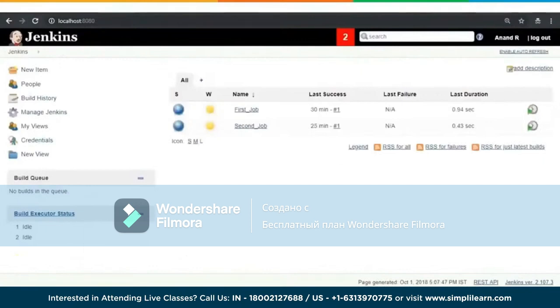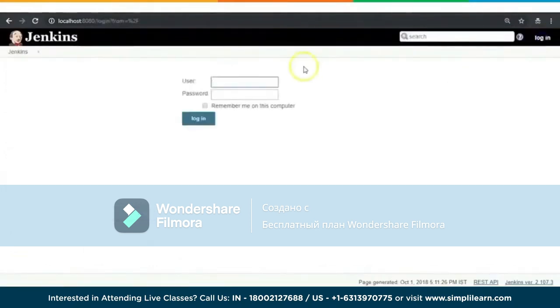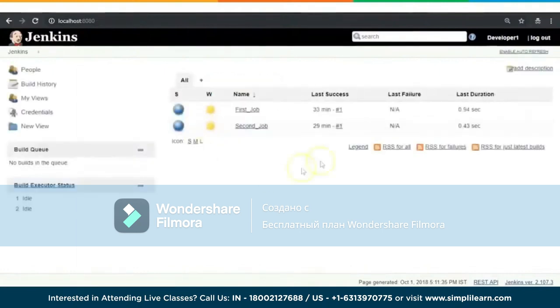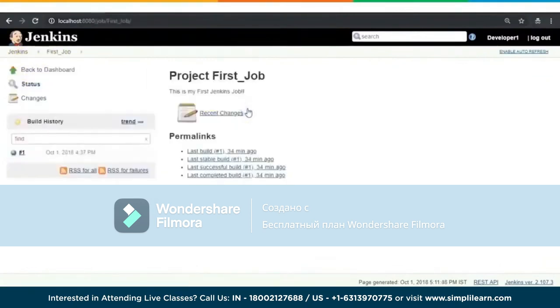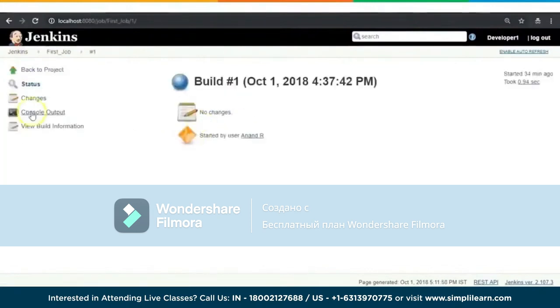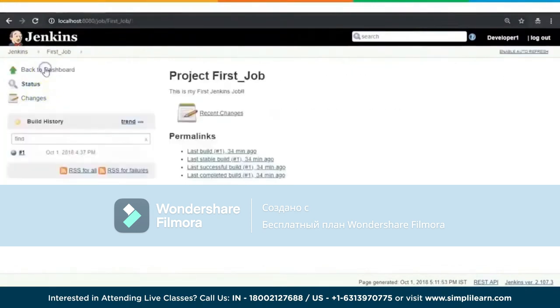Now let me check the permissions of this particular user by logging out of my admin account and logging back in as developer one. If you remember, this role was created with very few privileges. So there you go. I have Jenkins, but I don't see a new item. I can't trigger a new job. I can't do anything. I see these jobs. However, I don't think I'll be able to start this job. I don't have the permission set for that. The maximum I can do is look at the job, see what was there as a part of the console output and stuff like that.